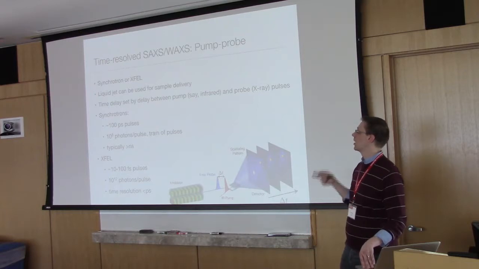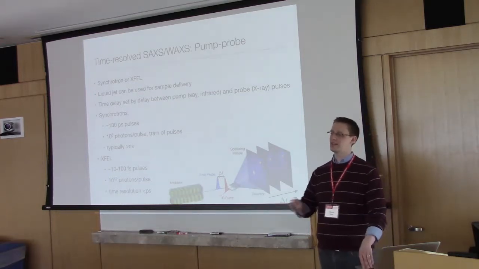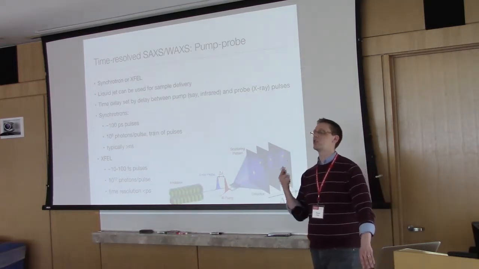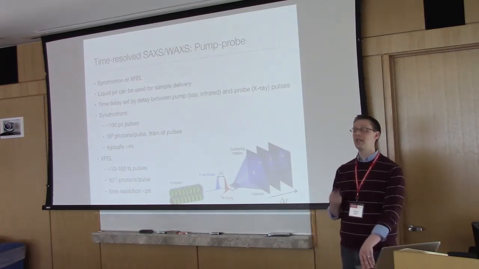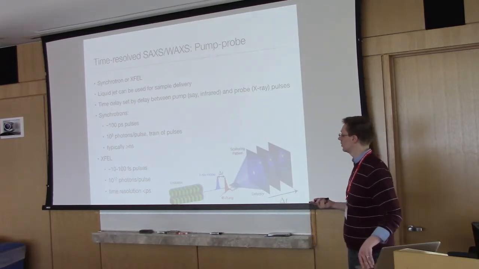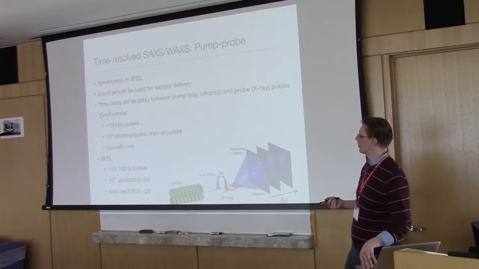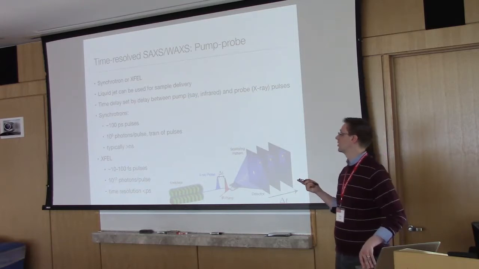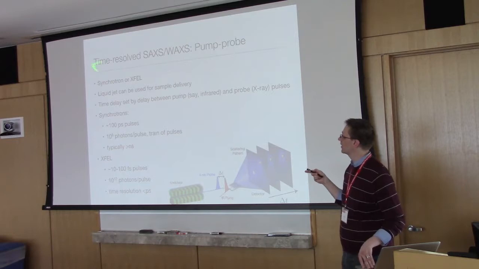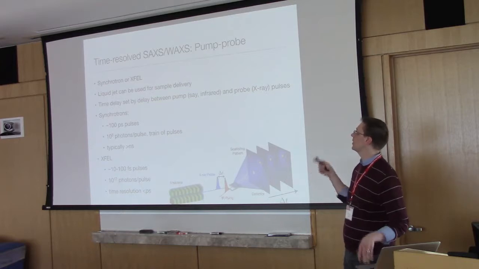Okay, so then there's pump probe. Now pump probe has some advantages and disadvantages. The main advantage is that it's extraordinarily fast. You can get picosecond and sub-picosecond resolutions with pump probe, provided you have the right light sources. So there's synchrotron or XFEL. You use these liquid jets that I just showed. And the time delay is set by the delay between the pump.